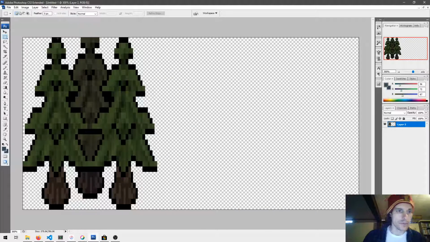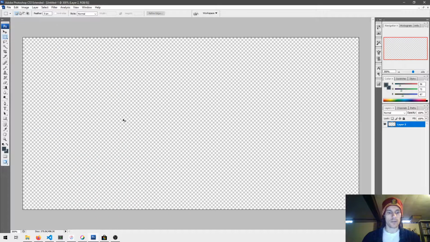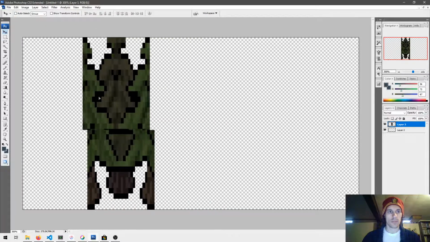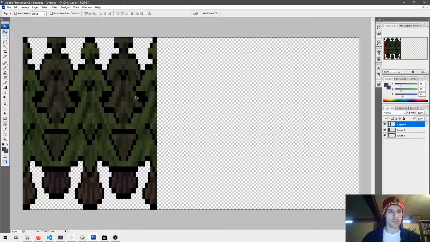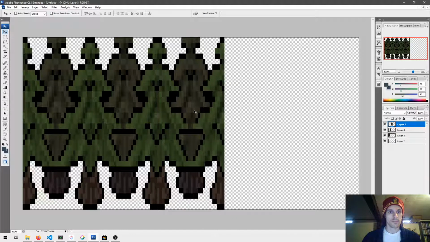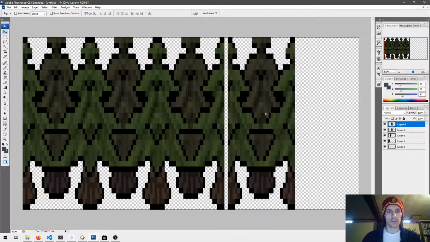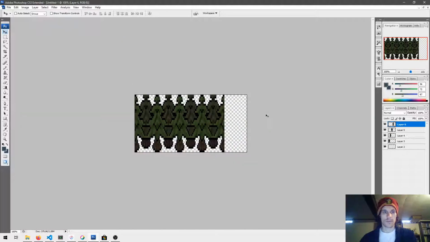So what you do is you take half of the first tree and then half of the second one, and you copy that. So if I wipe all of this and I paste in that segment, move those over, you can see I get a nice tiling effect here of complete trees. So that's basically what I did for my tree background.